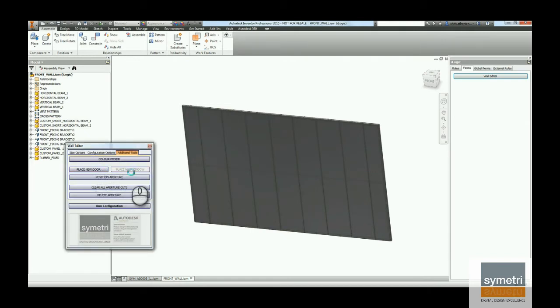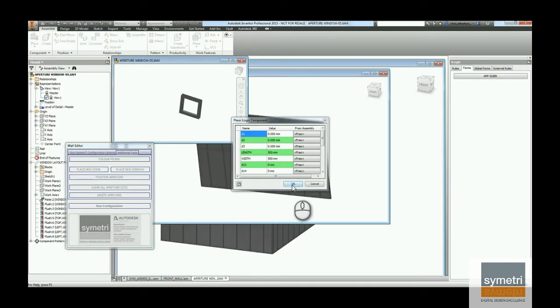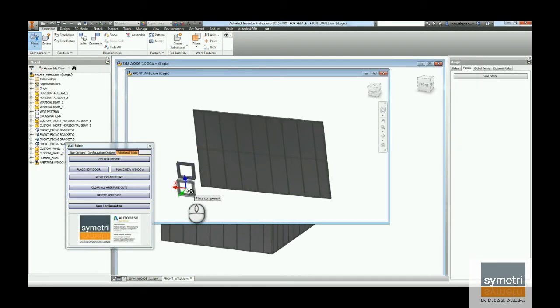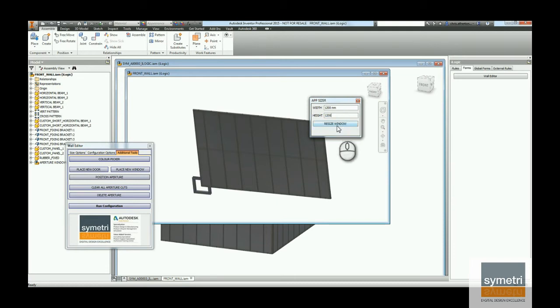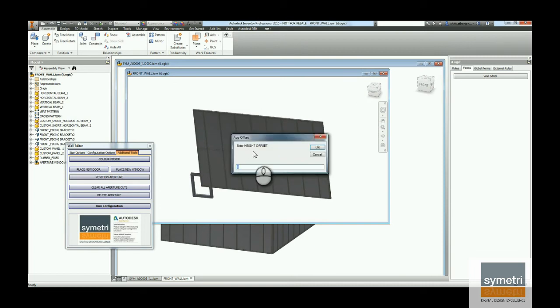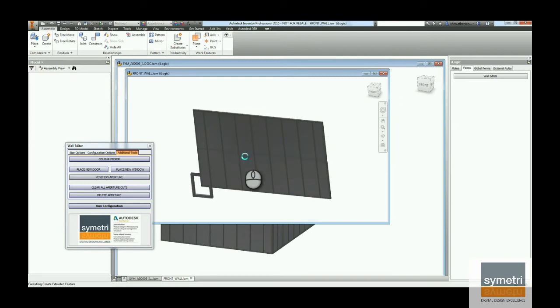One of the key things about modular buildings, however, is that we need to be able to add in doors and apertures wherever we need. And one of the things we've been looking at is doing this with a dynamic approach, where you drop in any window, any door that you require into your model, adjust the size, and we can see in real time the size adjusting. And once we're done, we can then set the location of that element. This would work with any type of aperture, so it could be windows, it could be doors, it could be sockets.